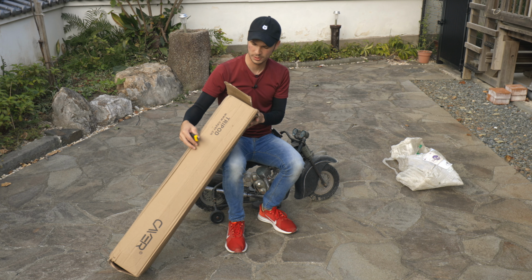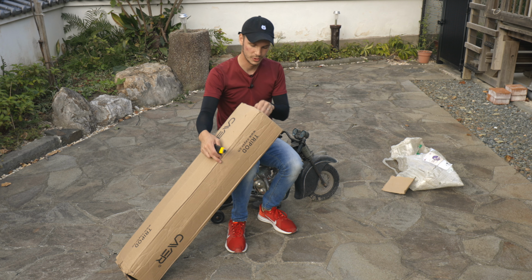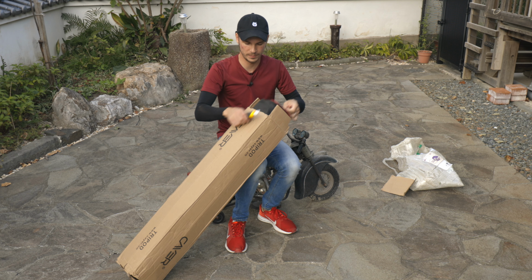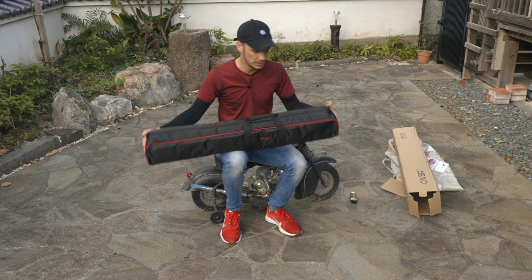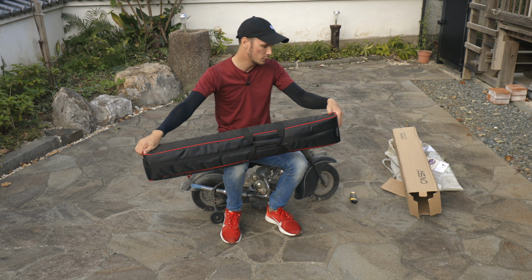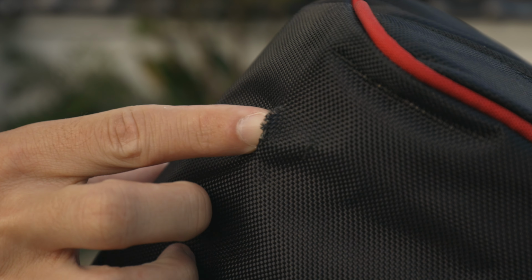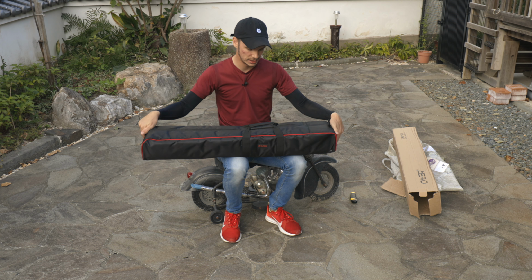So my box is already a little bit beat up. That's no fault of Cayer, I'm sure. It's more on the delivery side of things, but the tripod is in a nice protective case, so it should be fine. So the case is pretty nice. It's definitely a pretty standard case, nothing overly special about it. Again, this one's actually a little bit damaged. That again is not on Cayer, but it is a little bit damaged, just ripped or cut open on the side here. Not a big deal for me personally, but it's a pretty decent case.